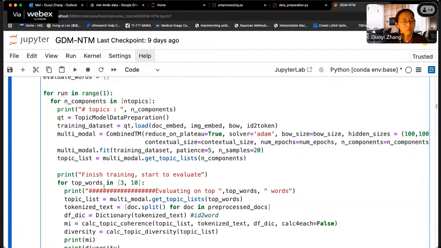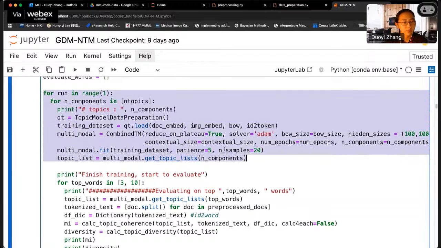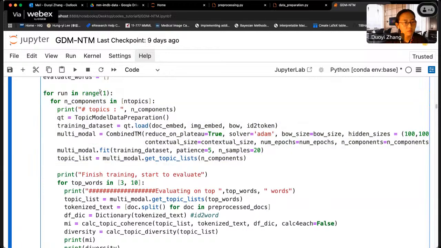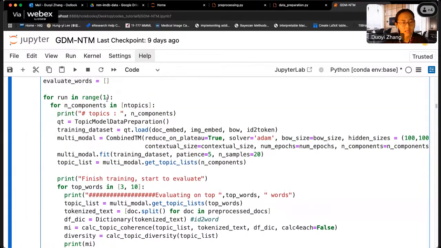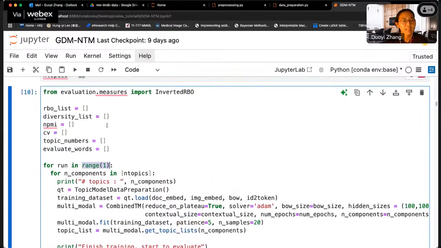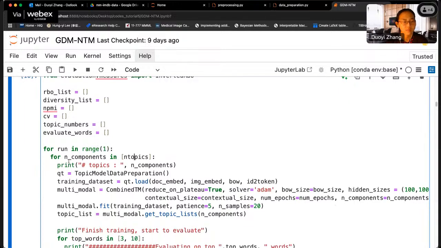And block 10 over here is how we train this topic modeling method. It has multiple for loops. Let's focus on these first. The inner loop can be used for hyperparameter tuning, where you can replace this with a list of numbers of topics that you want to test. The outer loop is for testing the stability or robustness of the method. So we conduct multiple runs and calculate the average performance. This is particularly useful for small datasets, which we need to run multiple times to decide.